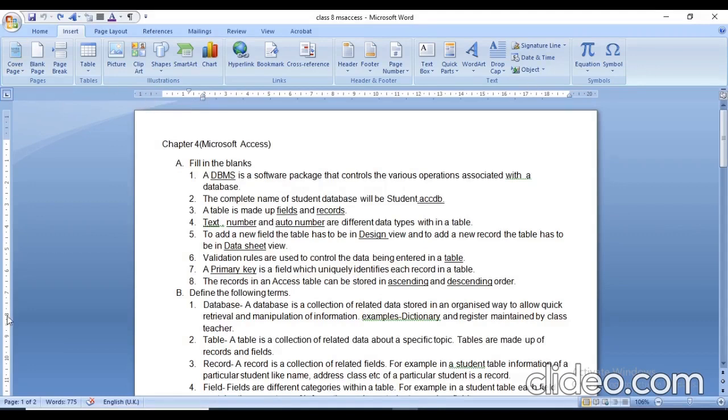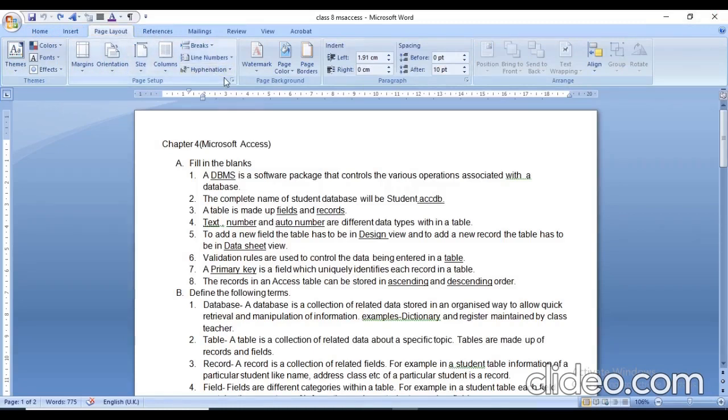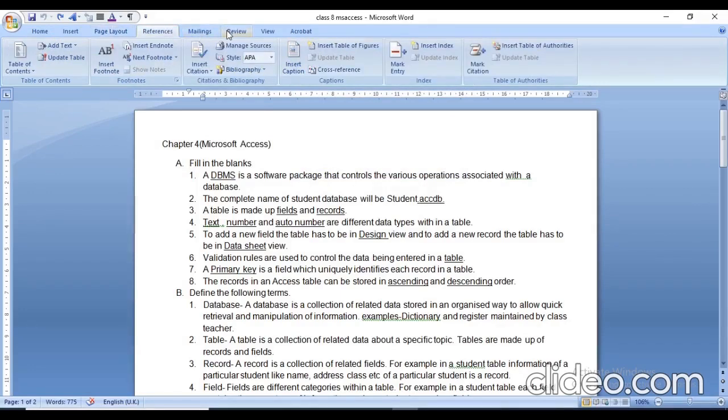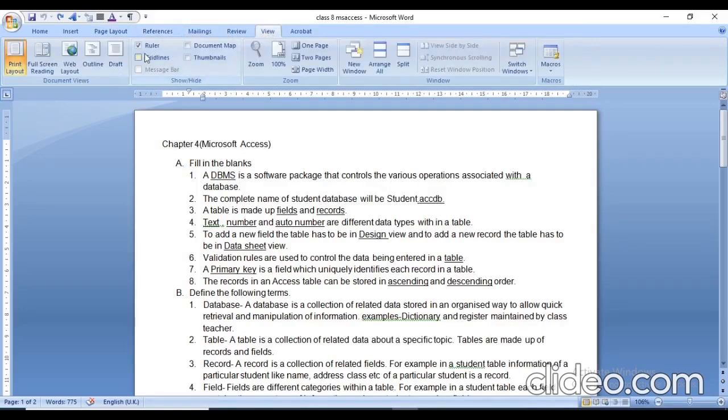If the ruler is not coming, then what you can do is go to the view tab.